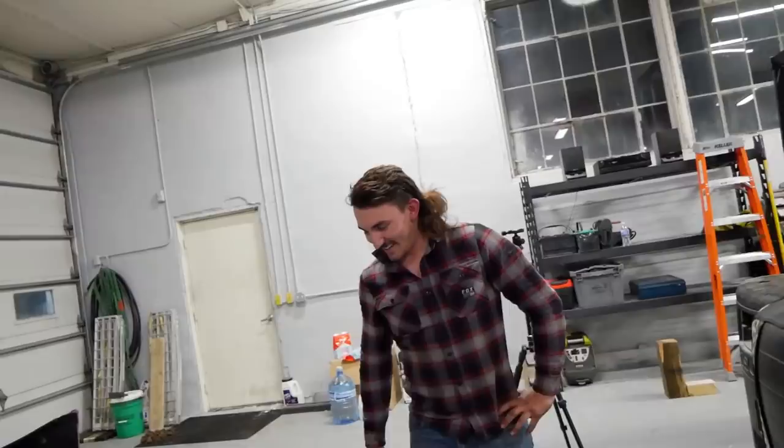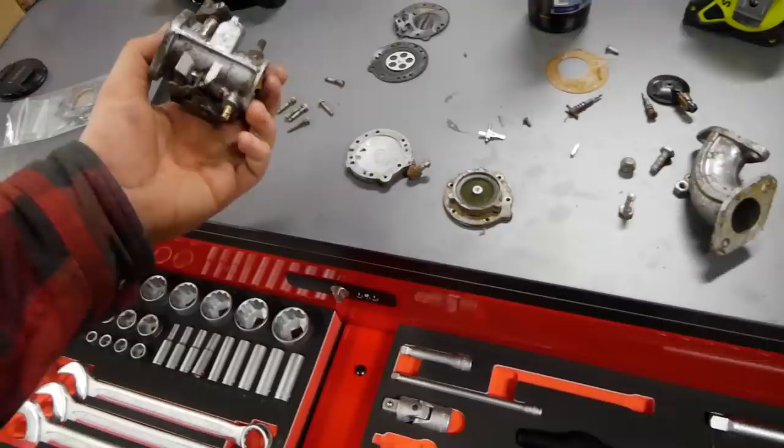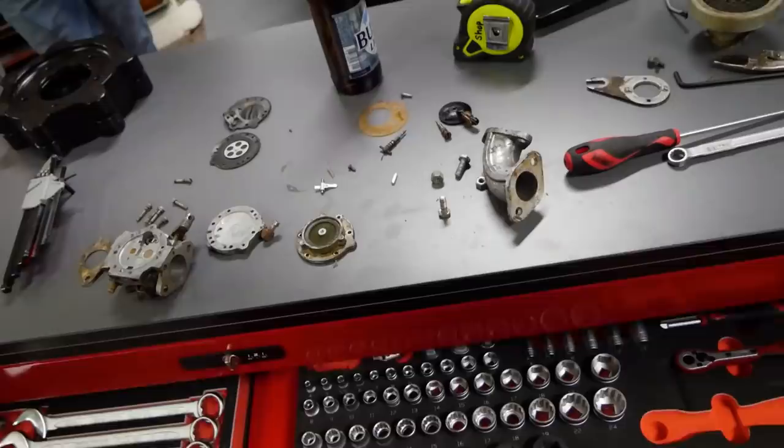I've got our carbs stripped down to the bare essentials, pretty much. A couple more things to pop off here. We're going to start heating up some Pine-Sol and the ultrasonic and throw her in there and get her cleaned up.